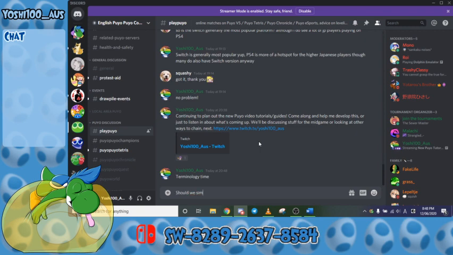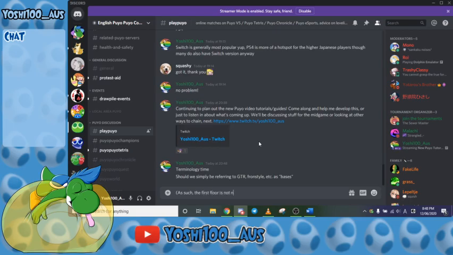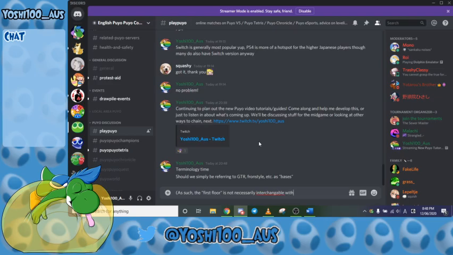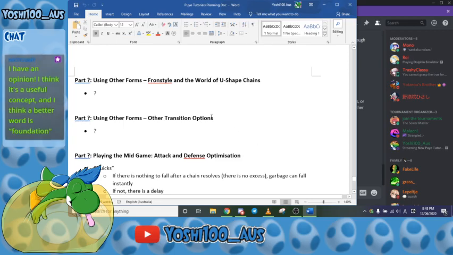Should we simply be referring to GTR, front style, etc. as bases? As such, the first floor is not necessarily interchangeable with, right, it's one of those words. Interchangeable with the base. Other bases.